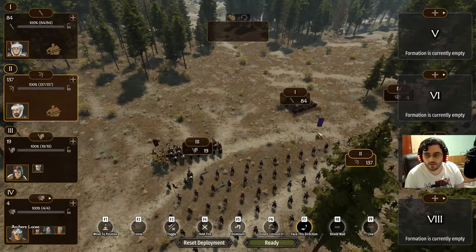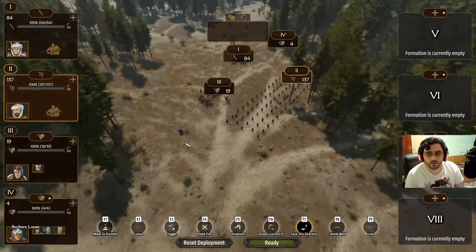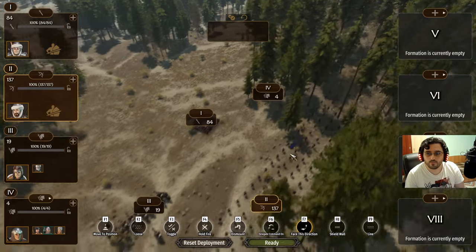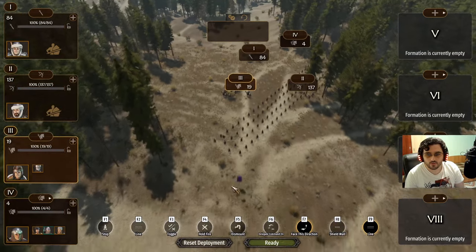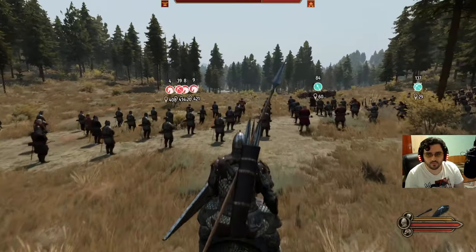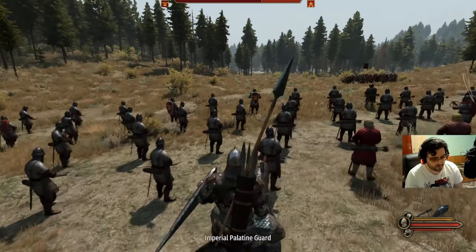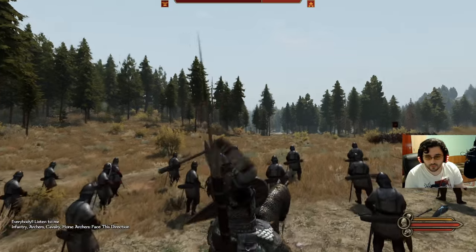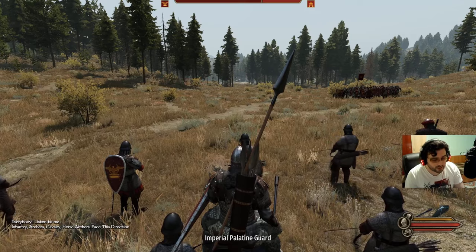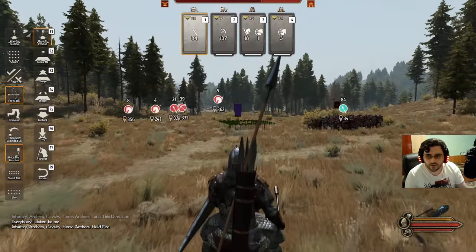So 137 Archerinos should be doing a lot of damage. I just need to spread them out a bit further. There it is. Cavalry behind, good, ready. Are they charging like madmen? They're approaching. Soldiers! Wheel! Yeah, they're approaching. Everyone hold fire for now. Infantry step over to the left.